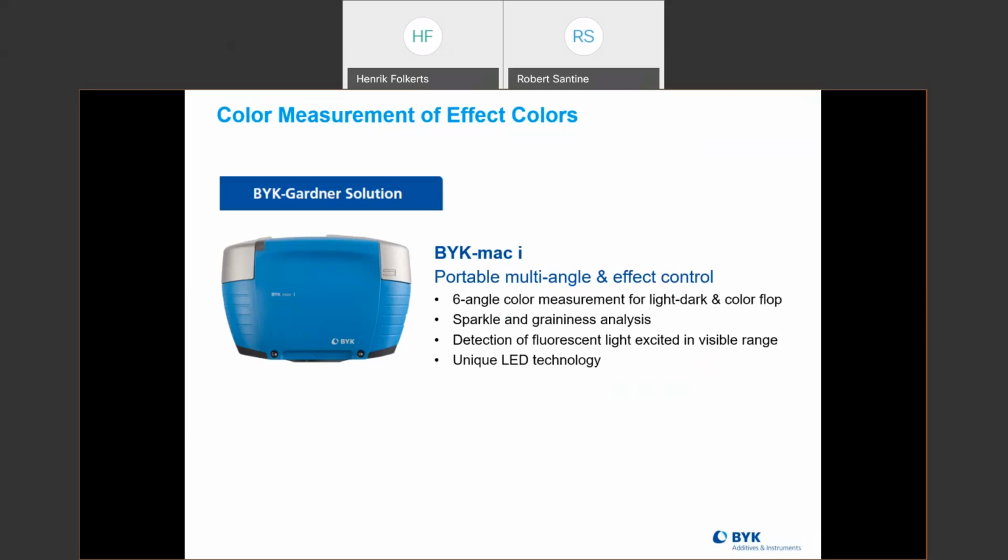Again, similar to our Spectra guide 2 instrument, it uses unique LED technology, which provides excellent technical performance and no lamp changes needed. Those LEDs are going to last pretty much forever. And this allows for the use of digital standards as well.